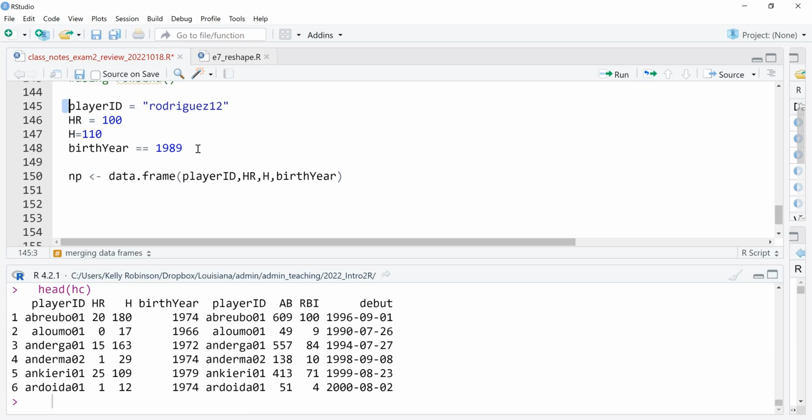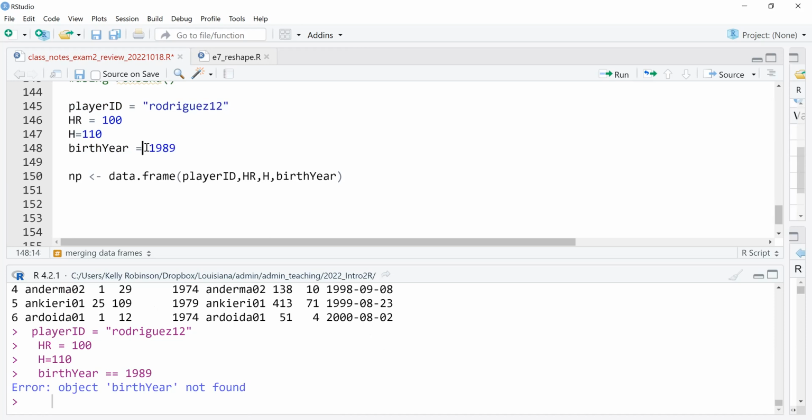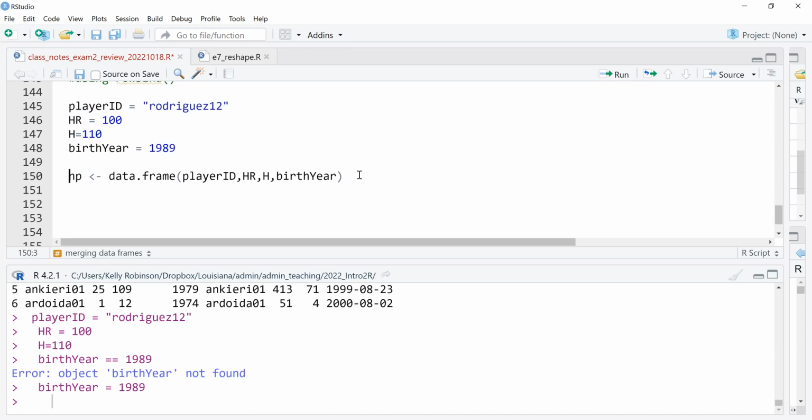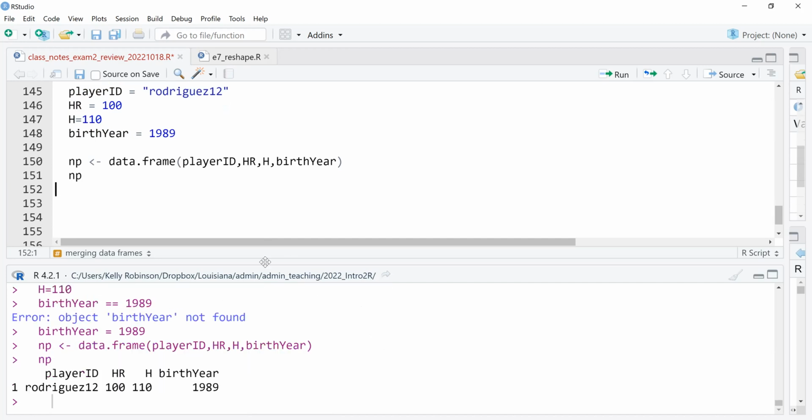Okay, so I'm just making these objects. Where's my not found? No, oops, my bad. There we go. Okay. All right, so I just created a little extra row of data here.